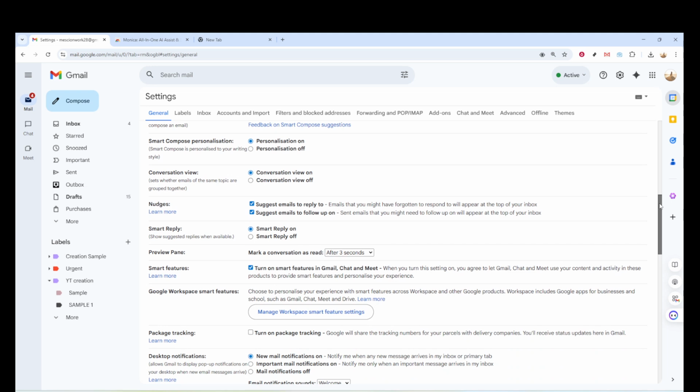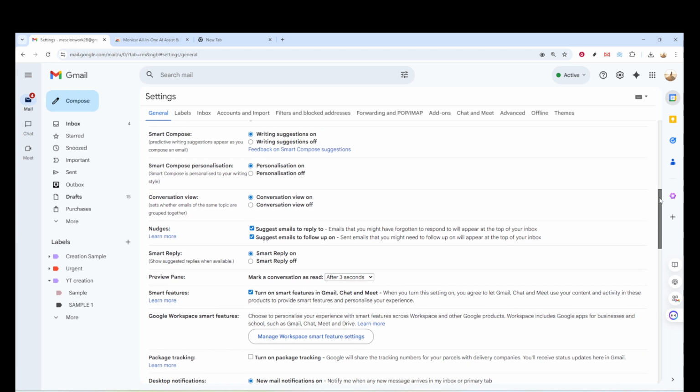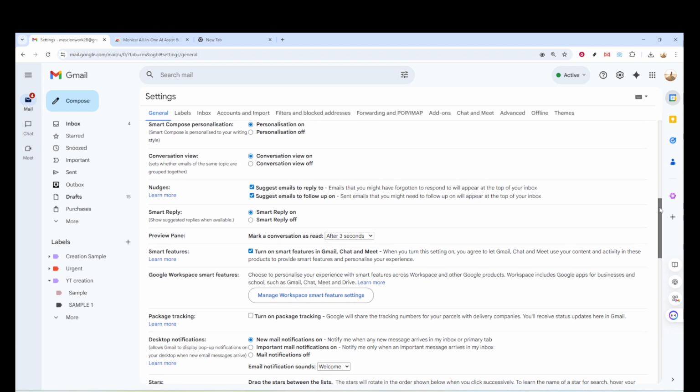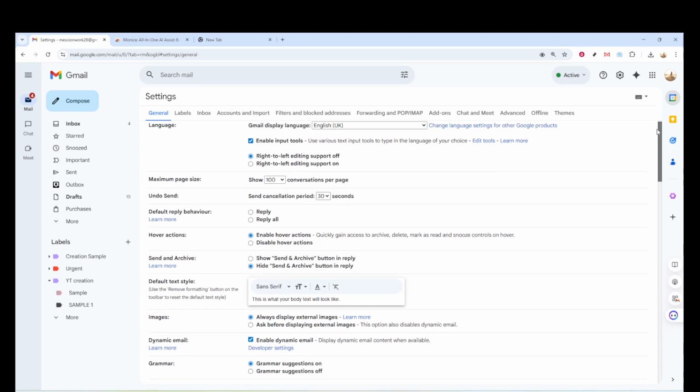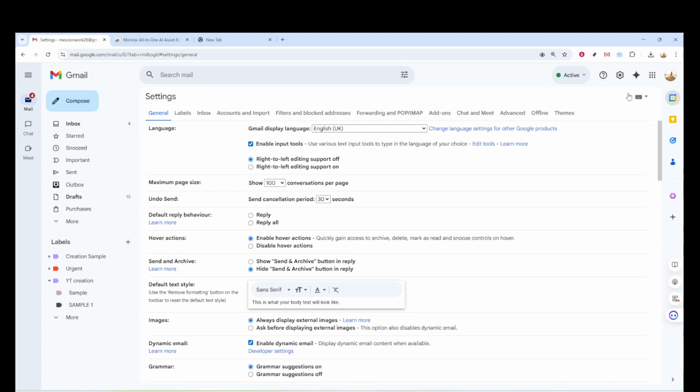Next, look at the top right corner of Gmail for the Gemini icon, which looks like a small star. If you see it, click to open the side panel. This panel can help you draft or refine emails while you work. Availability can vary by account type and region, so don't worry if it's not there yet.